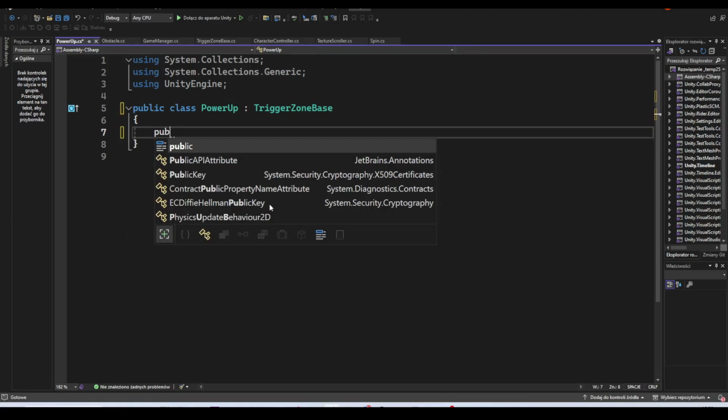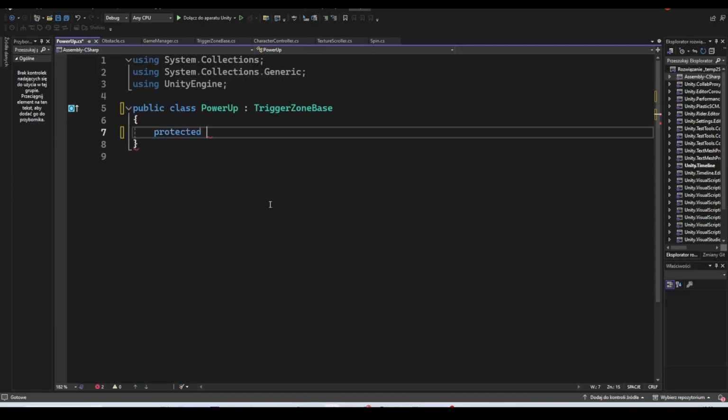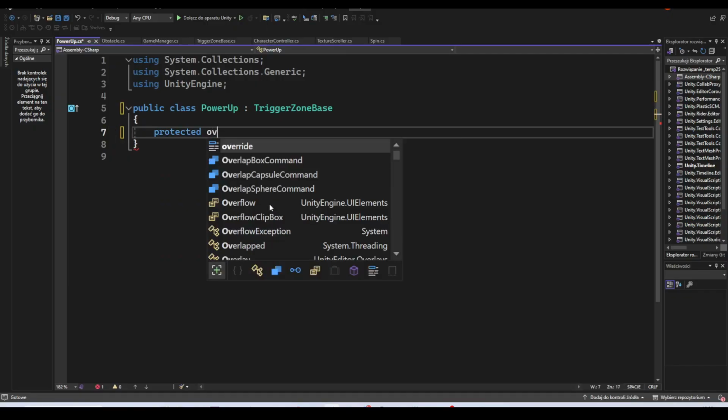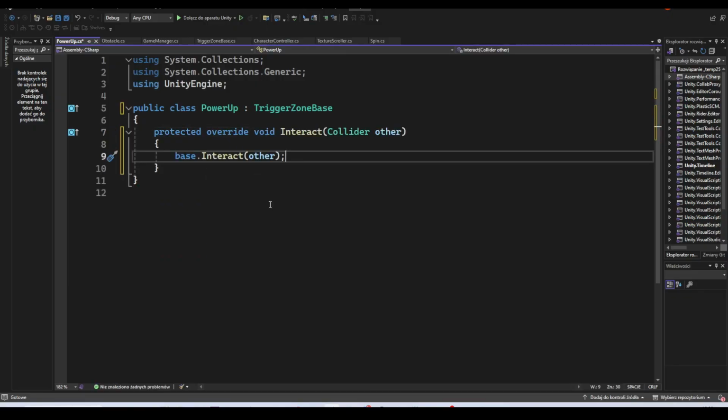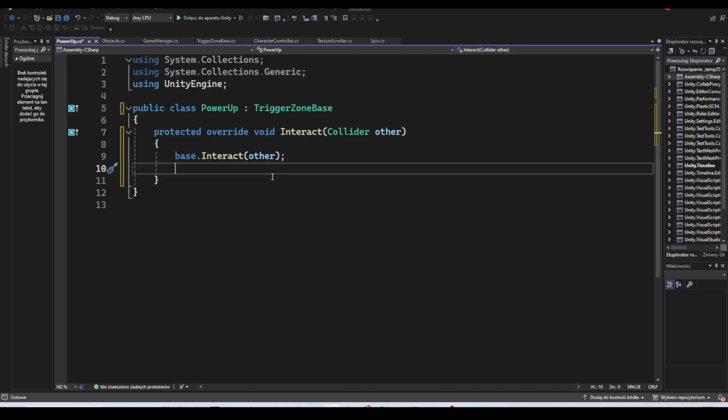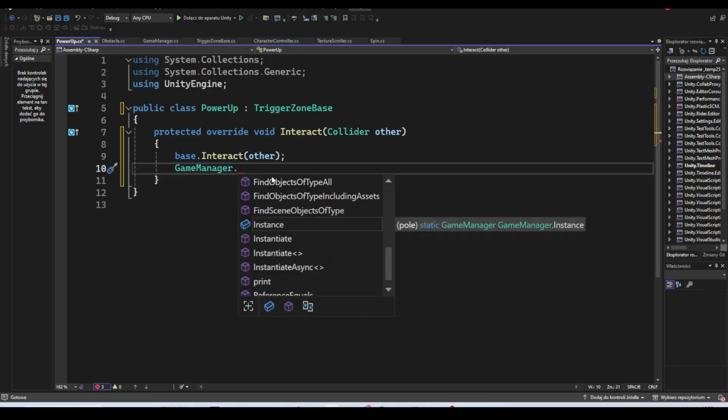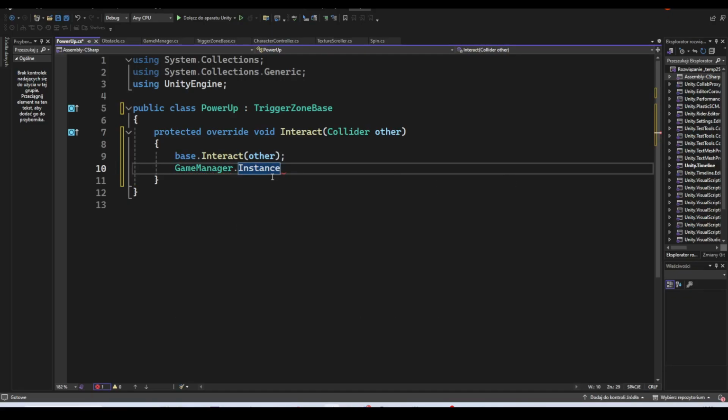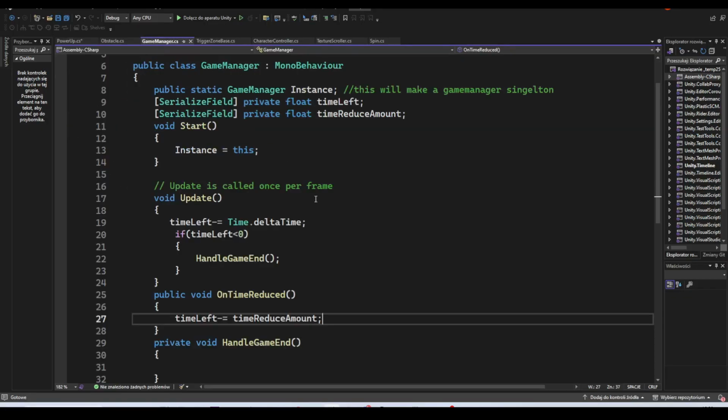And here we will also write a method to override. In this case, we want to increase time. So GameManager instance. And in the game manager, we will need a method.